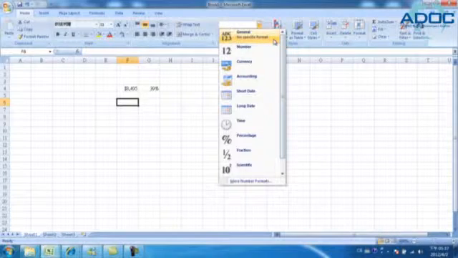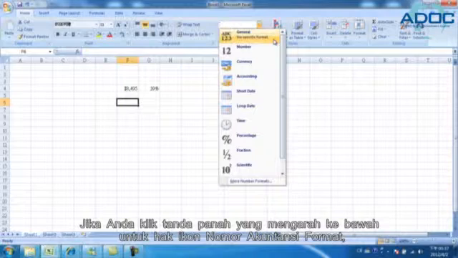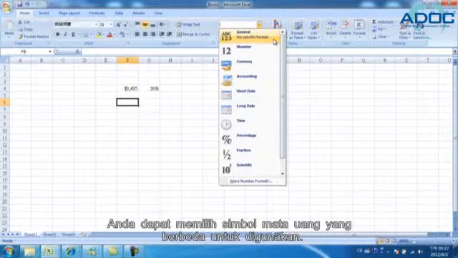If you click the downward pointing arrow to the right of the Accounting Number Format icon, you can choose different currency symbols to use.